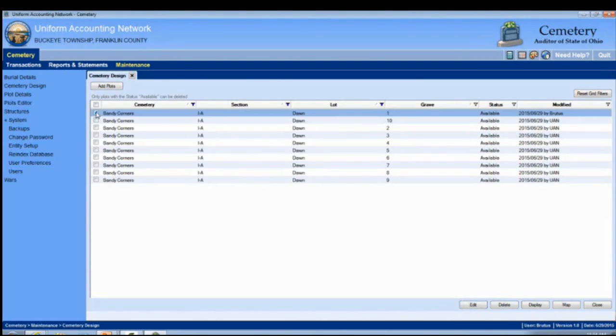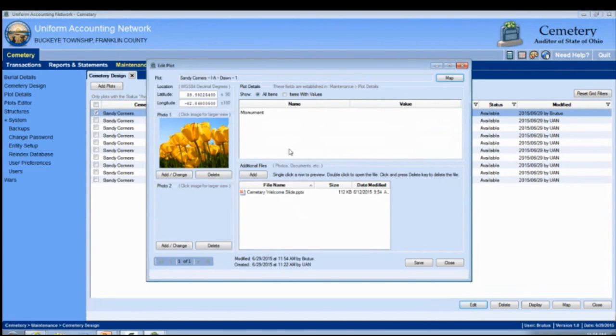If you go back into your plot here and hit edit again, then that monument is going to be there, and then you can enter an actual value. So maximum height, 5 feet. And you can save that. So that is how you can edit a plot.